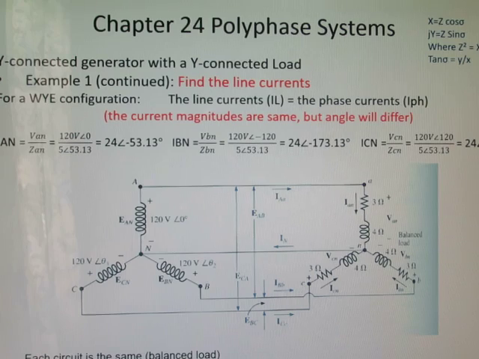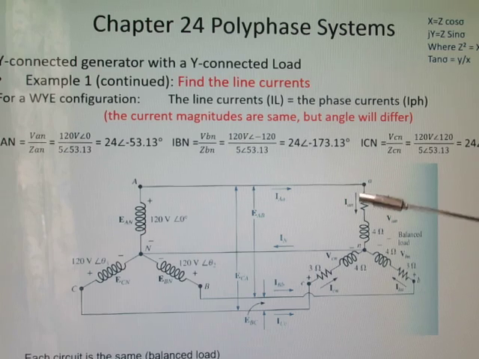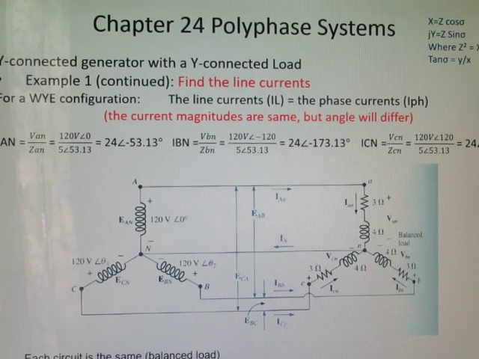So for the impedance, we use Pythagorean's theorem. Z equals the square root of 3 squared plus 4 squared, and we get 5. And we get an angle of 53 degrees, which is the inverse tangent of X sub L over R, 4 over 3. So the line current goes from here to here, and the phase current would be right here. The line current equals the phase current for a Y system. They'd be the same. So the magnitudes of the currents on each line will be the same also, but the phase shift will be different as shown in our formulas.